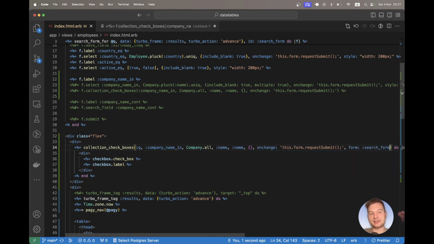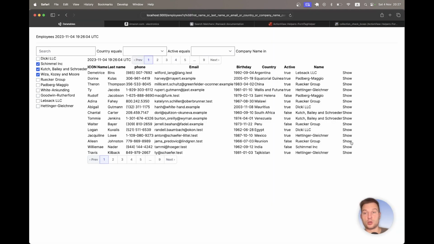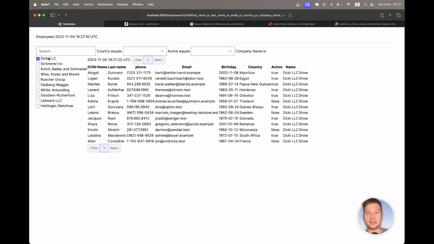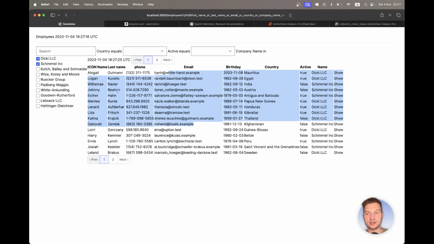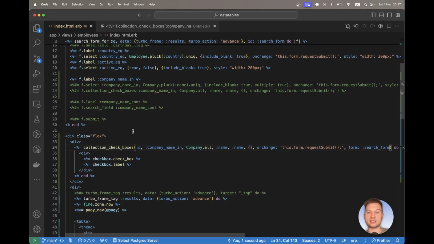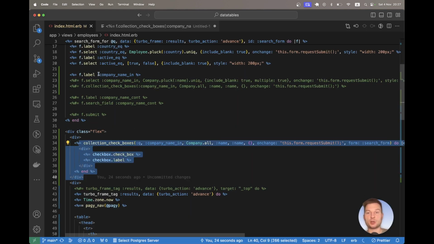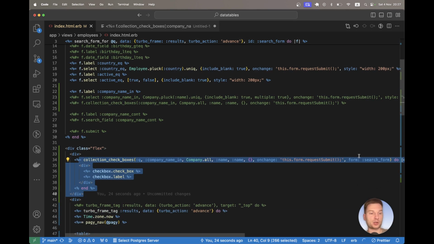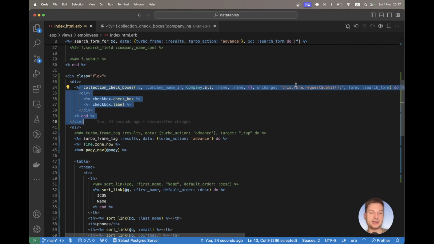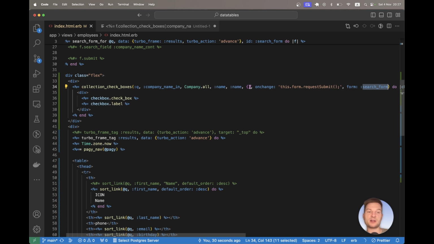So this field exists on its own, but it submits to a remote form, a form that is in another part of the page. And this is super cool. So I will refresh, I try searching, and you see it keeps submitting correctly, and the form is submitted to the controller, and the controller refreshes the table. So this way, this field exists outside of the search form, but the search form has an ID, and we specified that this field is being submitted to the form with this ID.